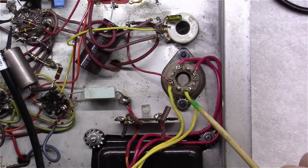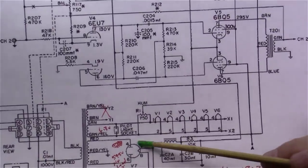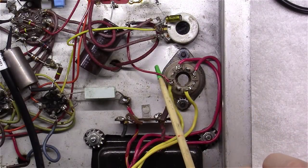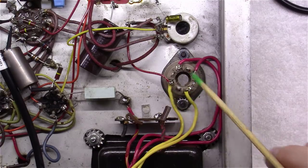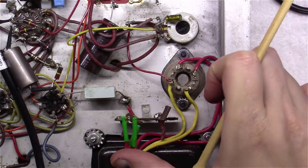Okay, we've got the two yellow wires wired up now in pins 2 and 8 here, and also coming off of 2 here, if you'll notice, is where the high voltage feeds off to come over here and feed part of the power supply. And that's where this little red wire here hooked. So I hooked it back up to pin number 2. And at this point, the rectifier is all wired up. And you can see here, we shrink wrapped off these three.